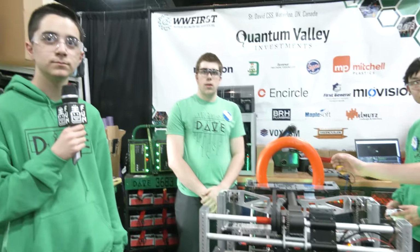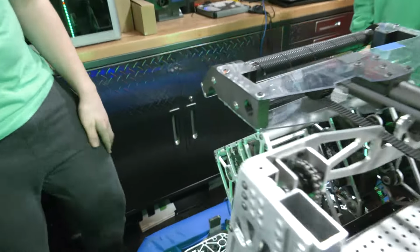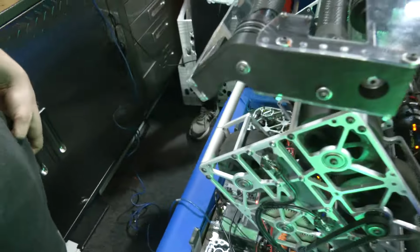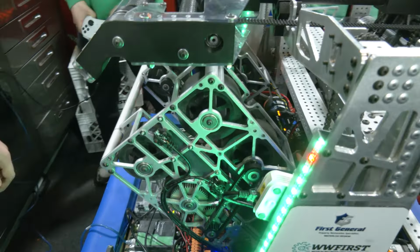I think that's a great transition into the shooter as well. Ethan, talk to me more about your composition of this. I really want to hear about your wheel configuration. How did you end up with this sort of config? Any testing you did? And anything in regards to an overview of your shooter you want to cover?